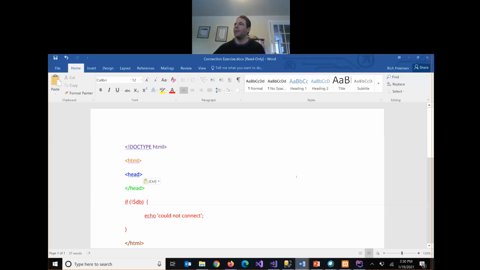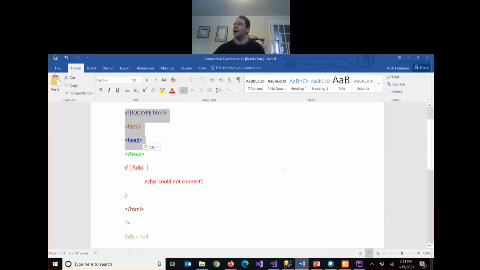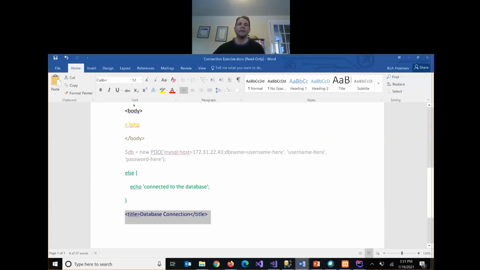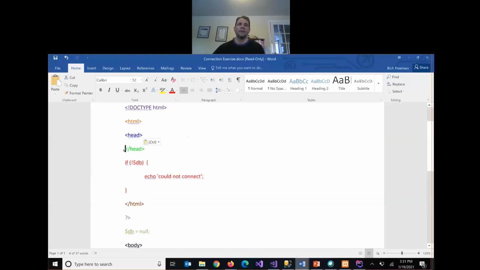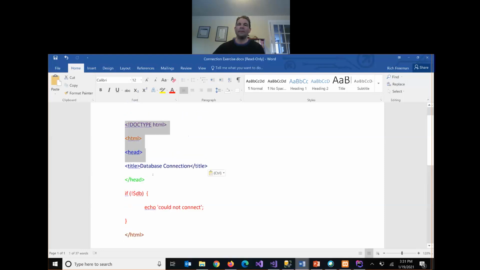I'll put the full solution up on Pastebin when we're done, so don't worry if you get a bit lost. So we've got the first three. What would come after the head tag? All right, yep, seeing lots of people suggest the title tag. Excellent. So down here at the bottom, this dark purple. So inside our header, we'll put our title. And what comes after the title? Yep, you got it, Ivan. So we'll leave that bright green end head where it is. So our first 5 lines are good.